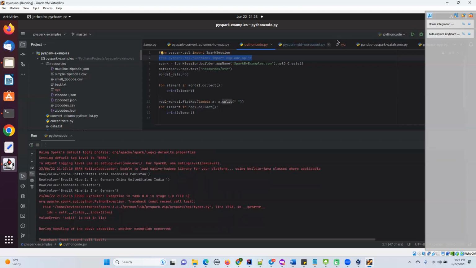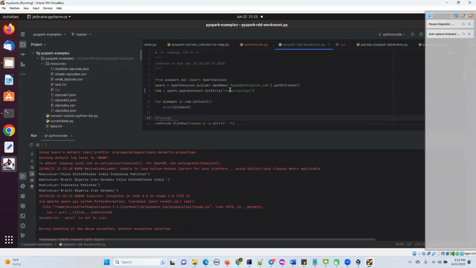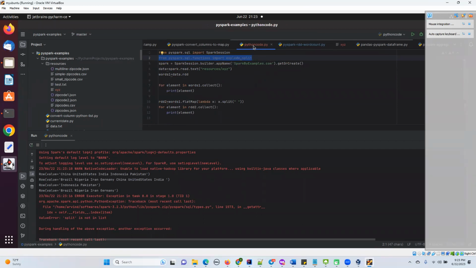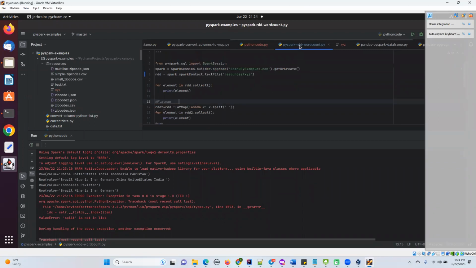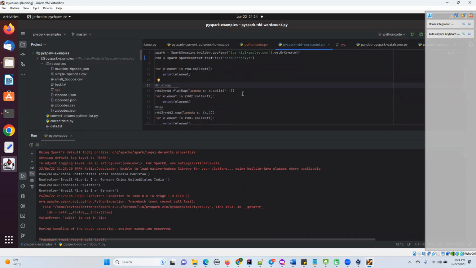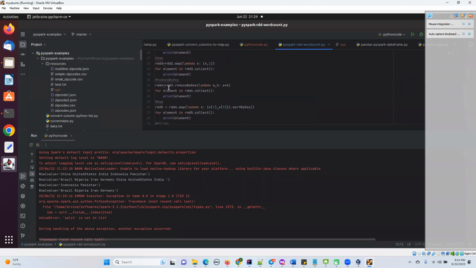Okay, what all this, right? Okay, I'll see that the flat map, reduce by key.